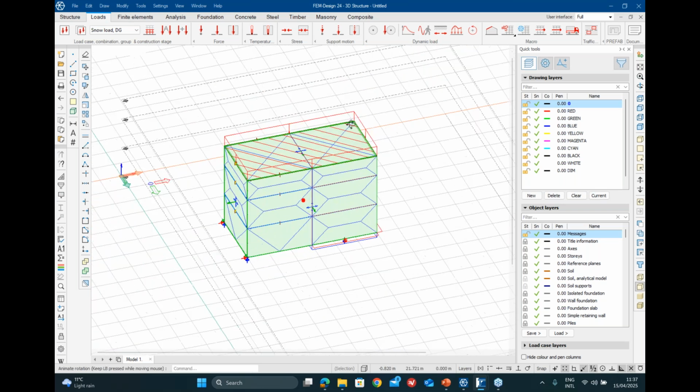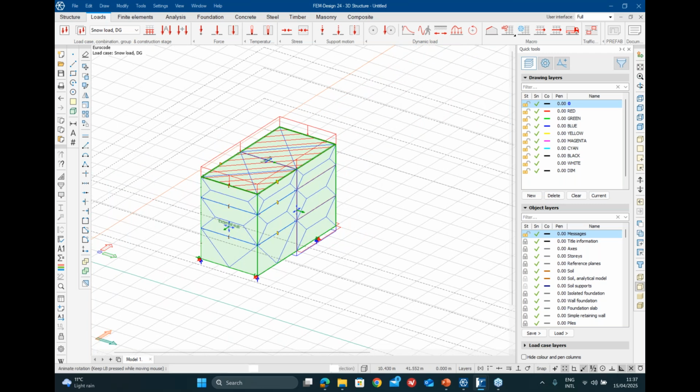So yes, this was how you can generate wind and snow load.